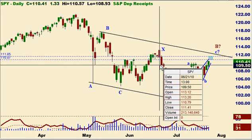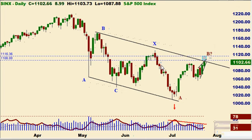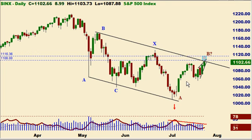Basis the spiders, that's 113.20, and basis the S&P cash, that high is 1131.23. In the meantime, let's look for that peak again, somewhere between maybe 1105 and 1115, preferably in the lower to middle end of that range. And again, the breadth ratios are key here. If the advance-decline line gets back up, if the advances get back up over 2600, I'm probably wrong, and we're probably going to take out the top of that X wave and perhaps go up to about 1150, 1158, 1160, somewhere in that zone in a larger corrective pattern.